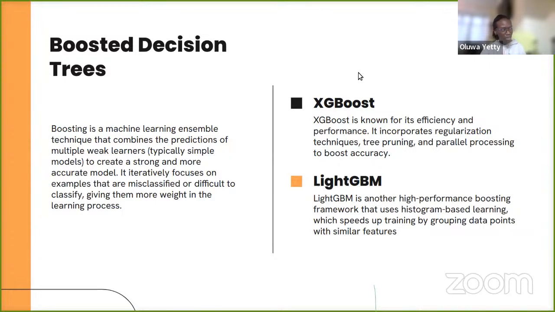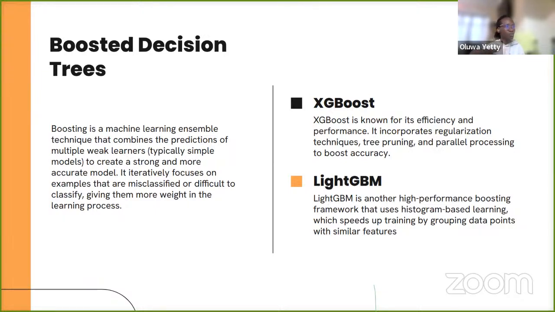And they work differently. XGBoost basically stands for extreme gradient boosting. The way it works is that it focuses its attention on pushing the limits of accuracy and speed. So it uses techniques like regularization techniques, like L1 regularization and L2 regularization. I don't want to dive deep into how these regularization methods work, but it also uses tree pruning.